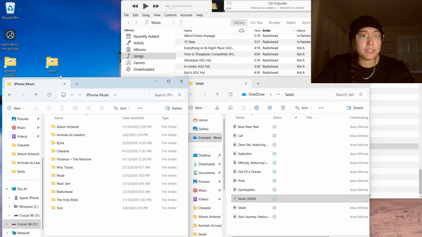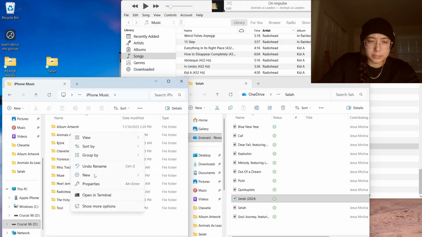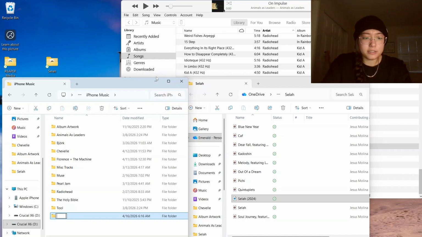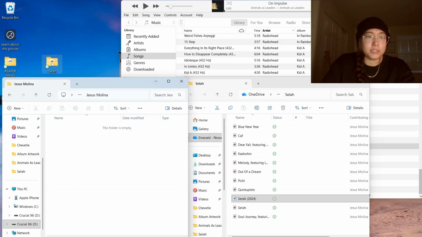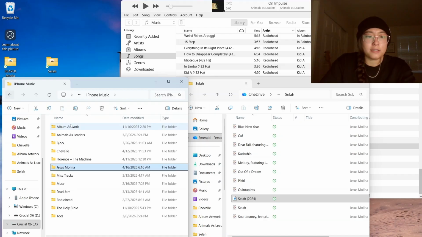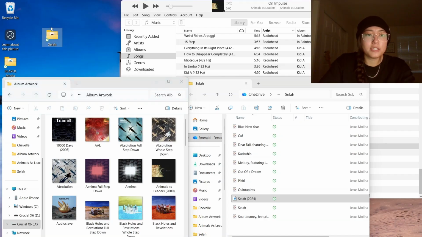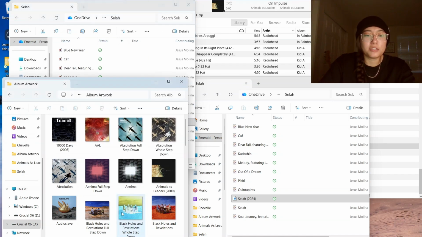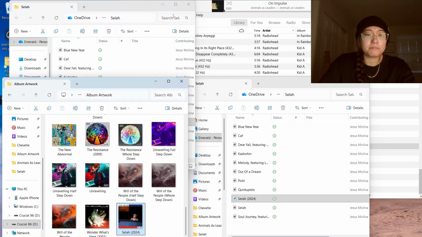It's labeled iPhone music. So what I would do, I would create a folder in here specifically for the artist Jesus Molina, and then I would put the Sila album in there. I actually prefer to keep my album artwork in its entirely own folder so that I'm not mixing audio files with picture files.